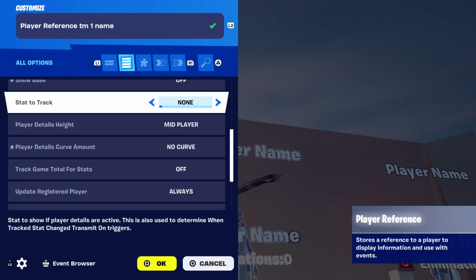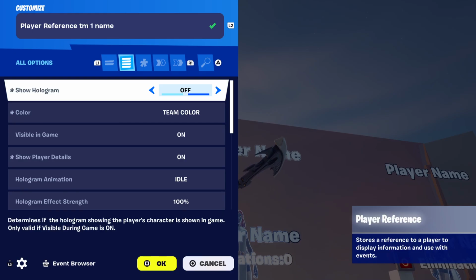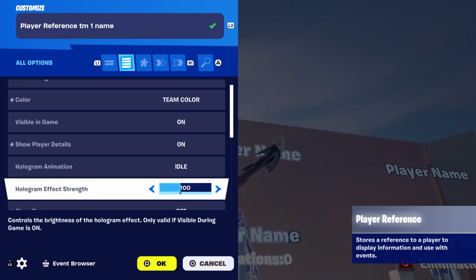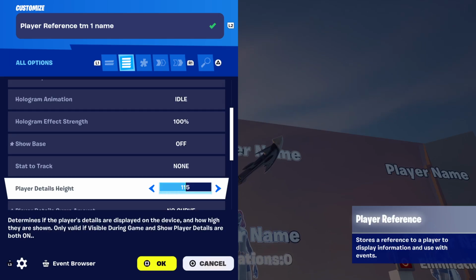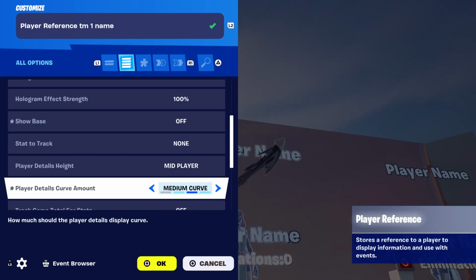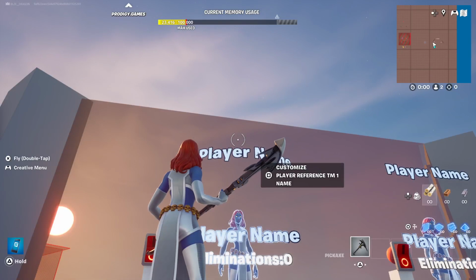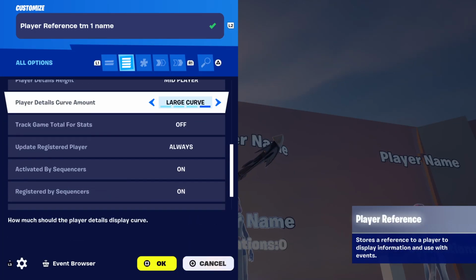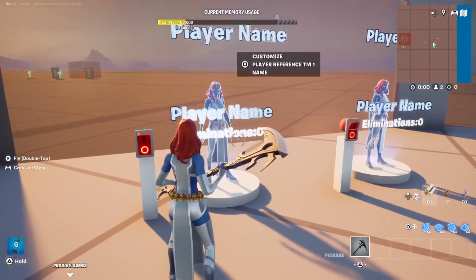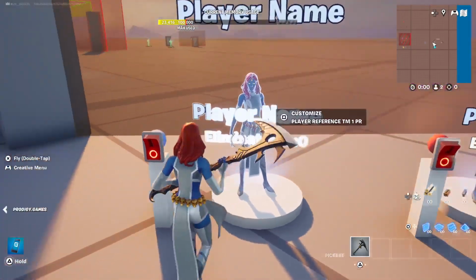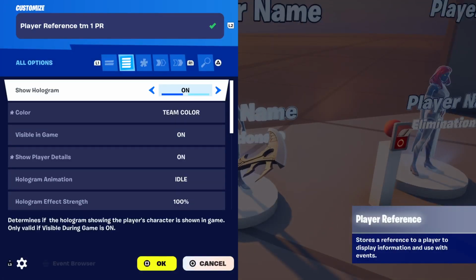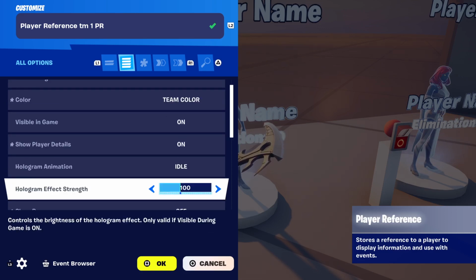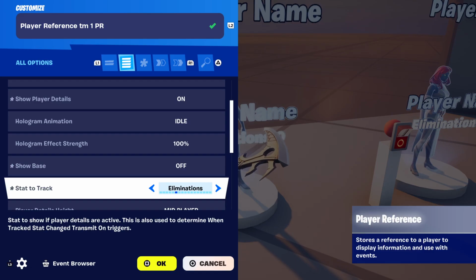Again, I'll go through that one more time. Hologram is off, but we're going to show those details. And I removed the curve because, I mean, you can have it if you want to, but I think it looks pretty cool without it. All right. And then for the one that you do want to show, the hologram is on, and you can see the difference.